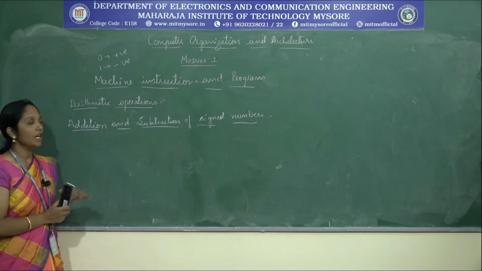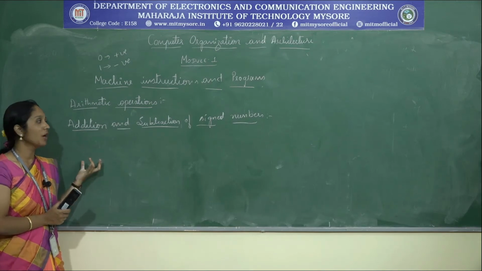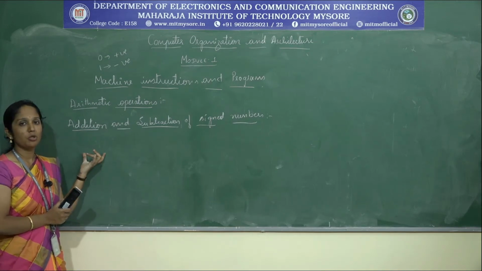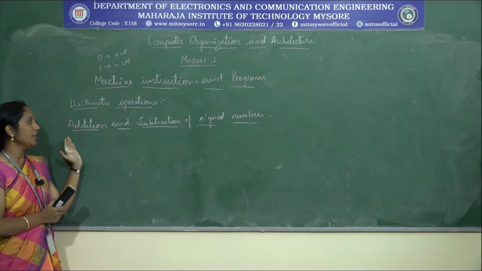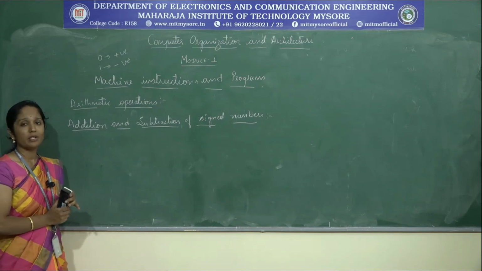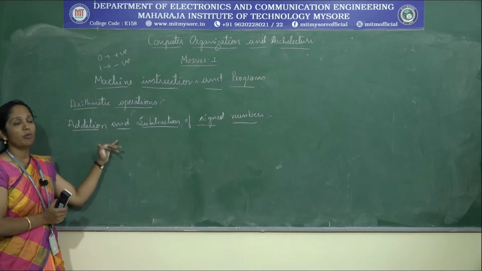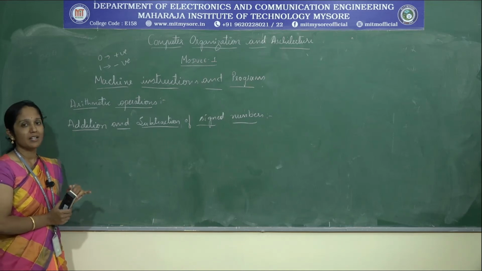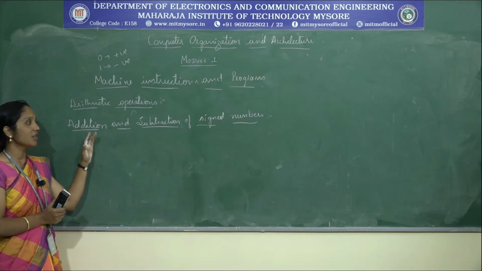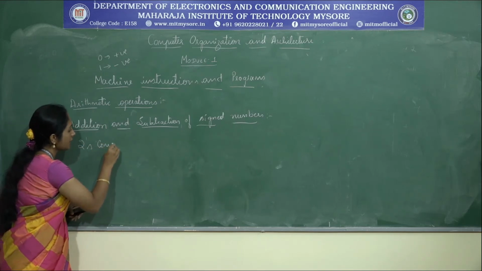We have already seen 3 number systems, and I have already told you out of 3, 2's complement system is the one which we are going to use in order to perform any arithmetic operation in a computer system. If you consider sign and magnitude, it is very simple. It is similar to the integer addition and subtraction what we perform. But if you consider in a computer system, it will result in incorrect result. Because of that reason, we are going to use 2's complement for addition and subtraction.